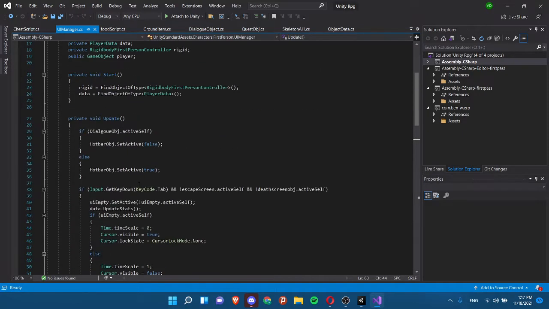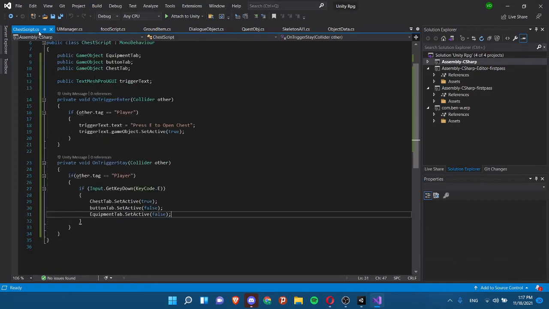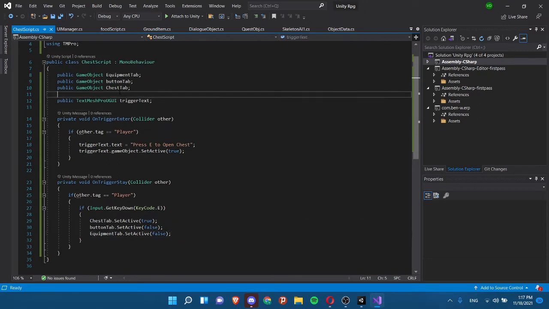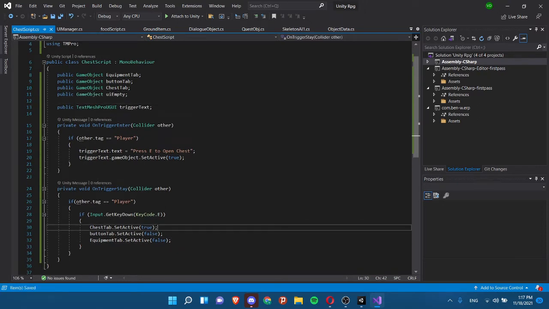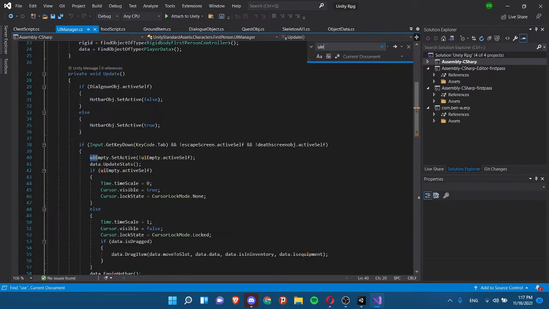We just look at that, or I guess there isn't an open inventory function. I guess we can just reference the UI empty, and then we can just go from there. So we can just say UI empty dot set active true. And also we're just gonna have to do everything that comes along with UI empty dot set active true, which is setting the time scale to be 0.